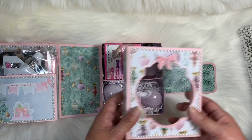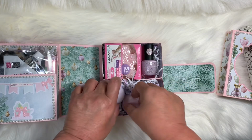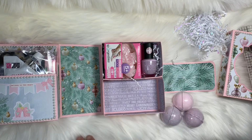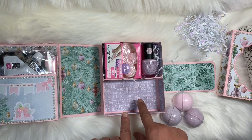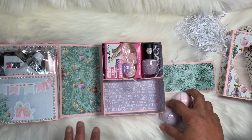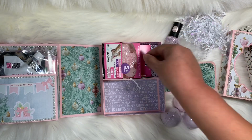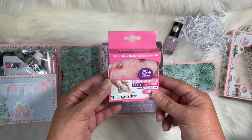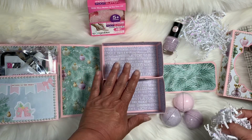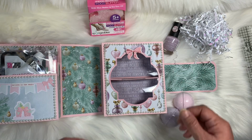And this is the inside. She's got 2 sections, 2 boxes here, and the first one has bath bombs, and oh, they smell so good. So I'm gonna take these out, and I'm gonna show you. She took no shortcuts here. She went ahead and lined the inside of this box with this gorgeous lavenderish, purplish colored paper. And again, it's got Christmas words on there. And on this side, she put some nail polish, and look, isn't that beautiful? It just matches everything. And then she put a foot scrub, a foot buffer, and who can't use that? That's awesome. And then on this side, she lined it as well, so they match. And even if you were to have it empty, how beautiful is that? Oh my gosh, this is beautiful.